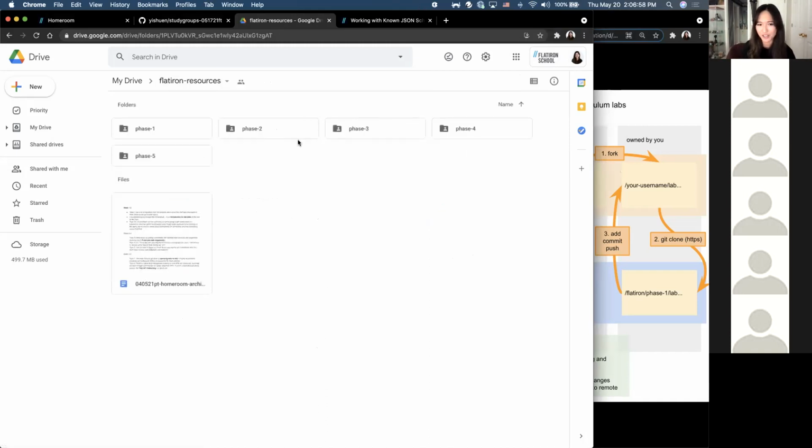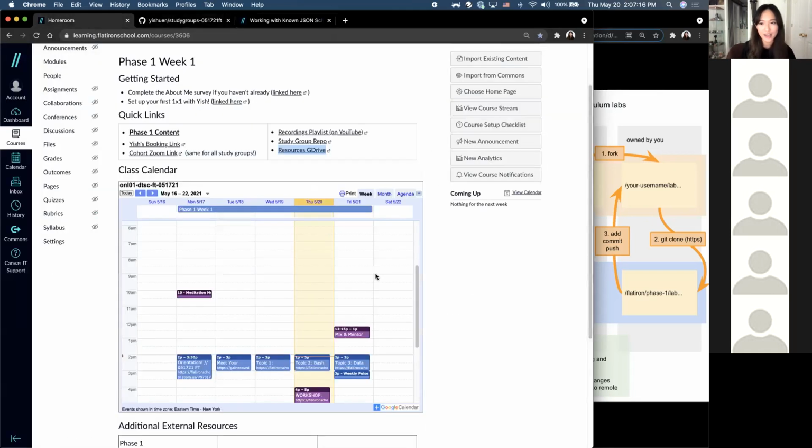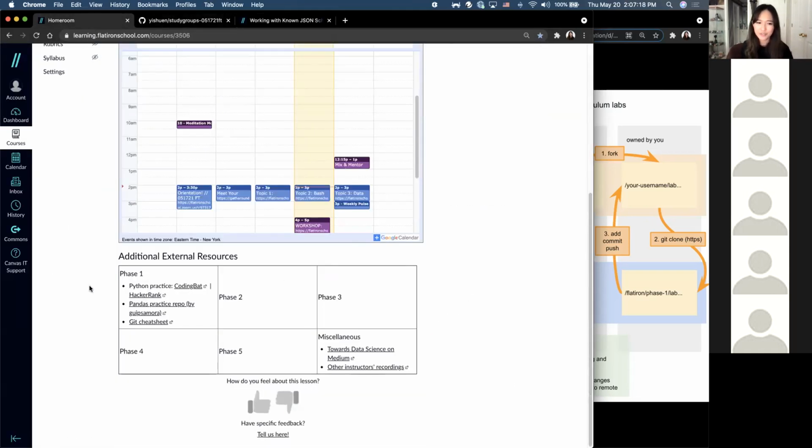And in the future, all of our other material, sometimes I create my own documents and slides, they will live here. And just so you know, I share this with all my cohorts, so some material is already there that we haven't seen yet. So when we get to things that are relevant, I'll point them out. Cool. And in addition to that, I've also added an external resources section at the bottom. That has been there, but no worries if you haven't seen it yet.